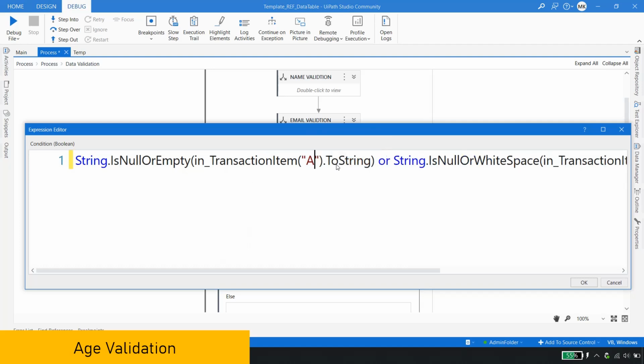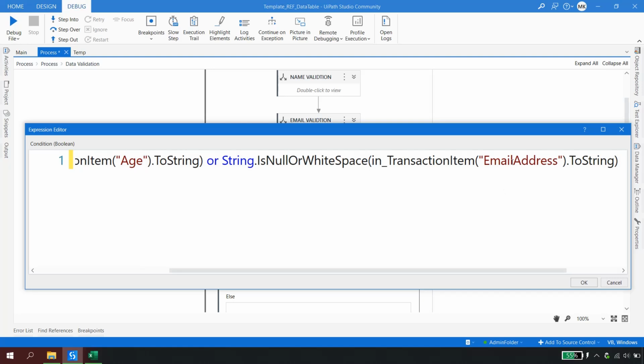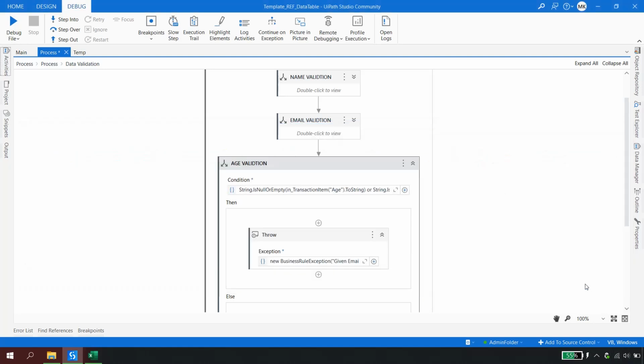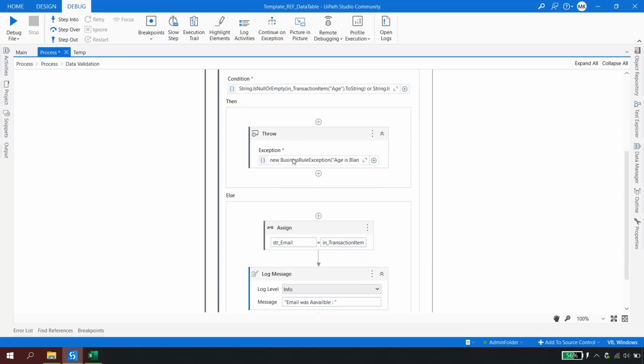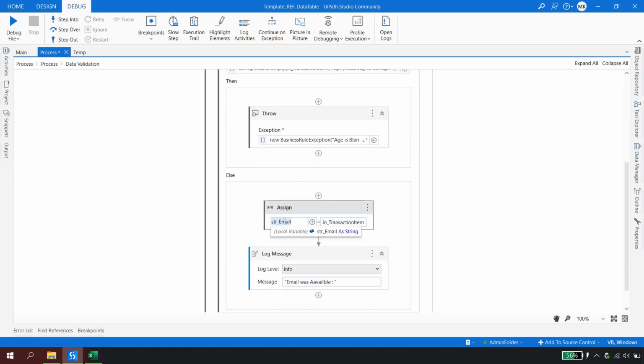Now the column is age, and from the transaction item, check if age is not blank. If this is blank, I would say that the age is blank. And in case it has some value, I have to store the value in the integer age variable that we have already created.